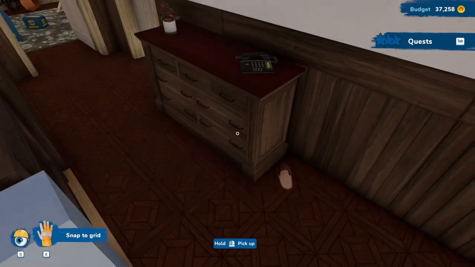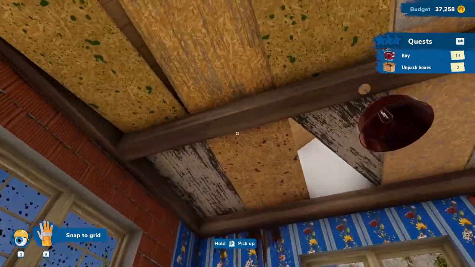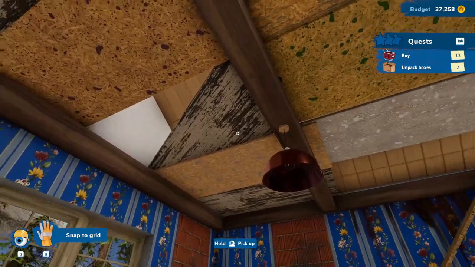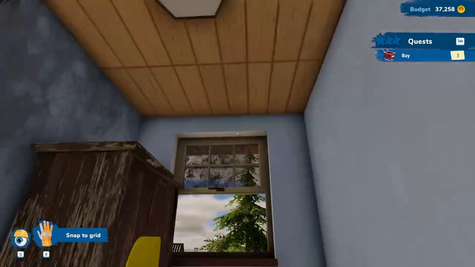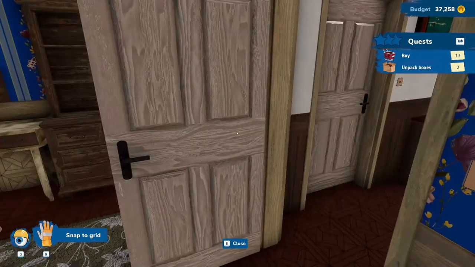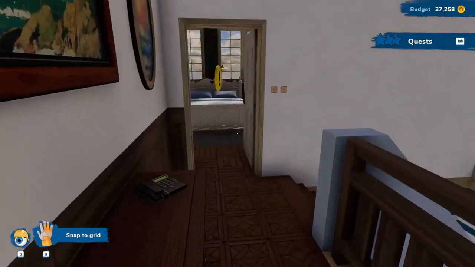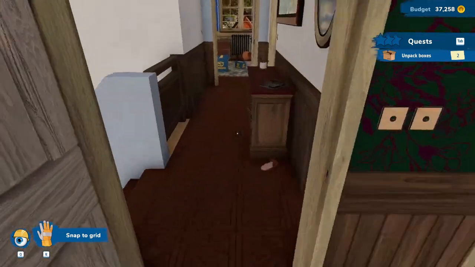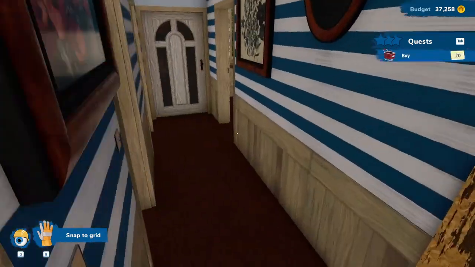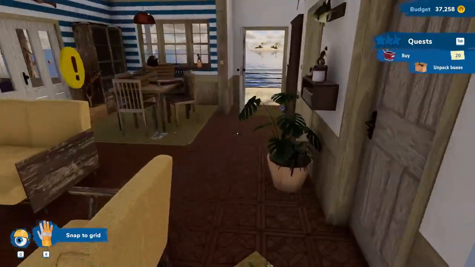Let's go upstairs. Slippers everywhere. Unpack stuff. Sell stuff. Is that the attic? Oh my god. Okay. This one is intact. Okay. How the hell do you get up in the attic? Oh, it's like that. Okay, got it now. Got it. Let's begin from downstairs.